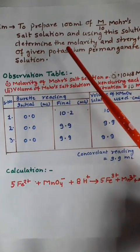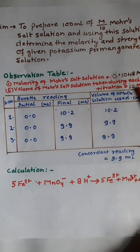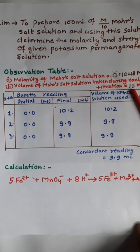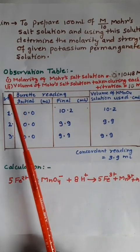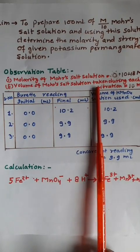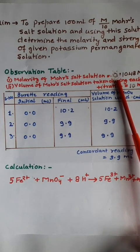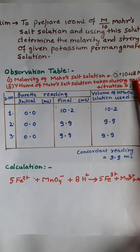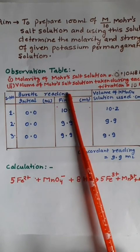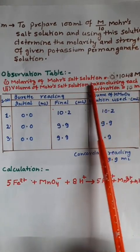Now, the aim of the experiment was to prepare 100 ml of M/10 Mohr salt solution, and using this solution determine the molarity and strength of the given potassium permanganate solution. Next, let us draw the observation table. Before drawing it, you have to report two readings. The first is the molarity of the standard Mohr salt solution prepared, which, as you have seen in the previous video, was 0.1048 moles per liter. The second is the volume of Mohr salt solution taken during each titration, which is 10 ml. You have to report these two readings above the observation table.